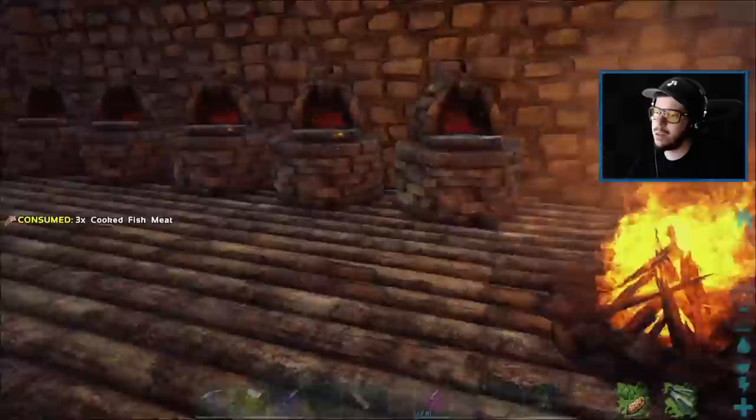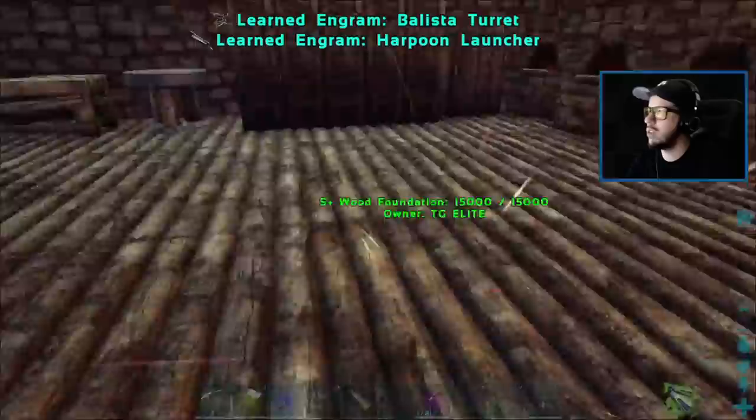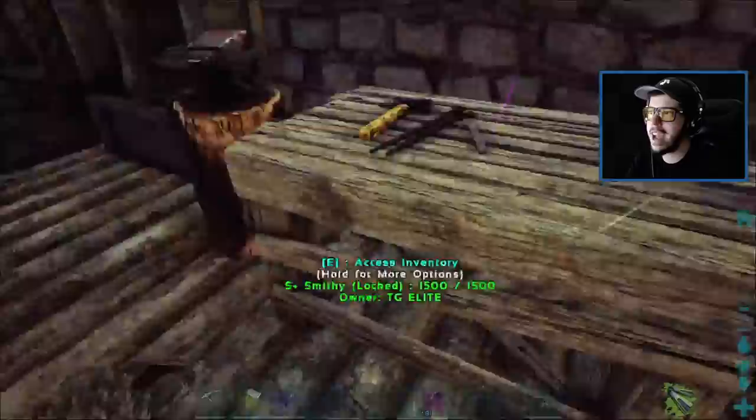Alright, so let me just see what a harpoon would take. Harpoon launcher. Yeah, you excited for us? We're gonna go on an underwater adventure. Oh my gosh. We're gonna go on an underwater adventure. I have to have the smithy. Oh, okay, I'm excited. Hold up. Okay, I'm gonna make you a harpoon launcher. Should we do a harpoon launcher, guys? All right, let me just make sure. I thought I had a blueprint for this. Hold up. It looks very similar to the shotgun.